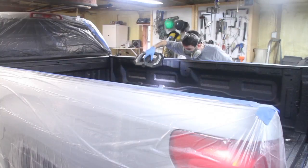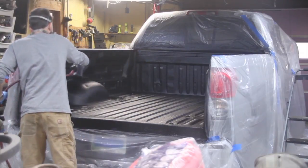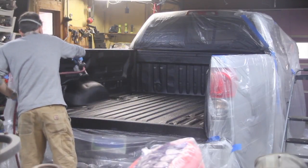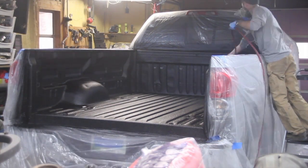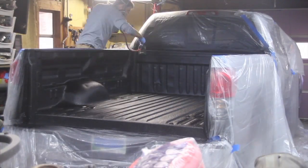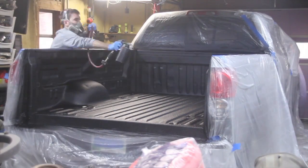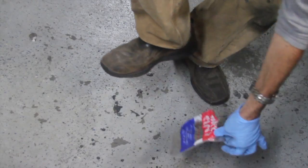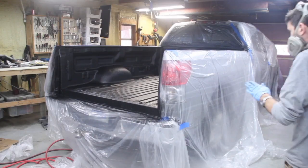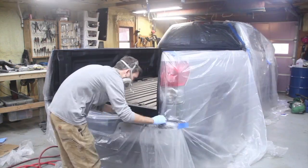So right here, I'm just checking to see if I missed any spots. Hitting those spots where I need a little bit more. This is my third coat right here. And I'm just making sure that I got every bit of it. Yep, my shoes are pretty much ruined after this because I got it on the floor and I walked on it, and now my shoes are pretty much bed lined.